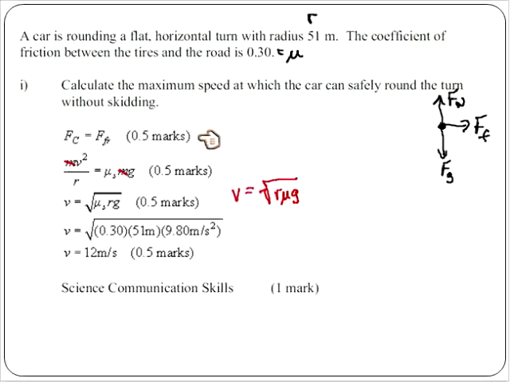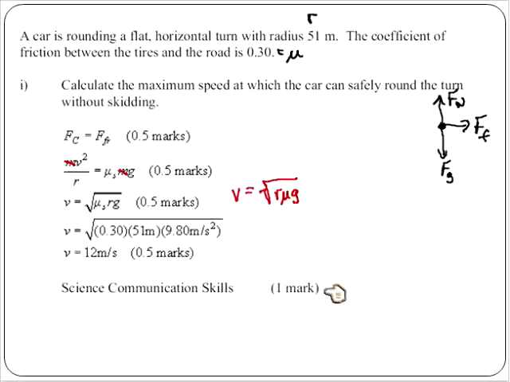You'll see that it was just a half mark just for recognizing that. If you didn't know how to do anything else, you got a half mark for doing that. So you should never leave a question blank. That's the moral. And then another half mark for putting in what FC and FF are, the expressions for that. So a full mark before you'd actually do anything other than write down a formula. Another half mark for rearranging the formula. And then another half mark for the answer. So that's 2 marks out of 3 so far.